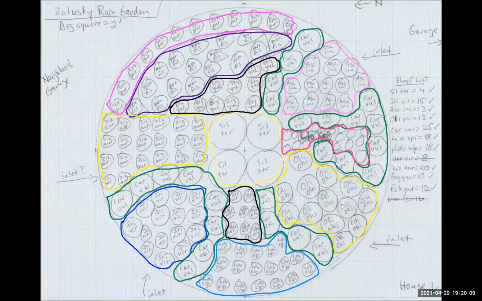So here's that round rain garden, and you can see how we grouped species. Here we put blue flag iris, here we put blue lobelia, Culver's root over here, Ohio goldenrod, swamp milkweed. And we have an inlet here, we have an inlet here, we have an inlet here. So basically from about 1:30 to 8 o'clock, we put in wetland species because they're very close to the inlets. And then from 8 o'clock to 1:30, we actually put in upland species because in a very light rain, this top left section of the rain garden may only get water from the sky.